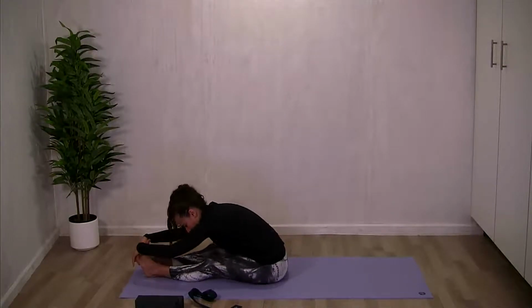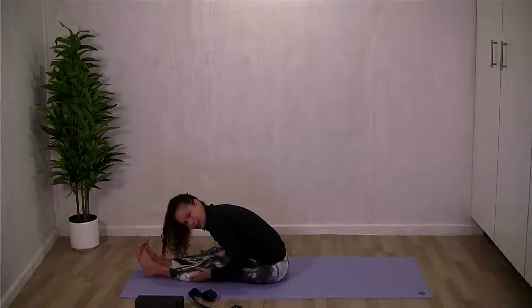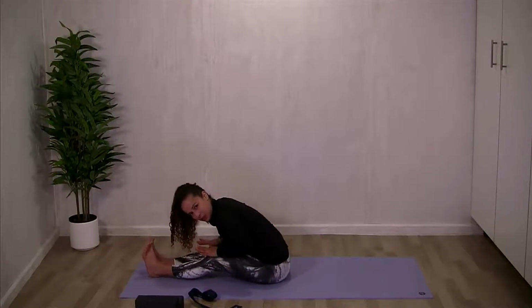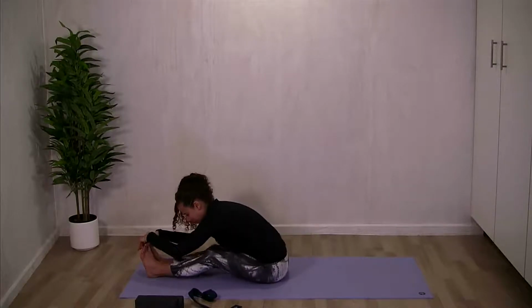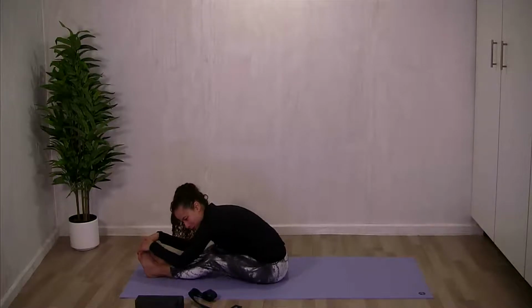Just give me a couple of relaxed breaths here, trying to give me as much length through the spine as you can, and really try to open up that tightness along the back chain of the legs. Try not to have the knees bending up to the ceiling. Think of softly relaxing them to the floor. If they're really tight, pedal them out. Move into those areas of tightness. Do what you need to open and relax.